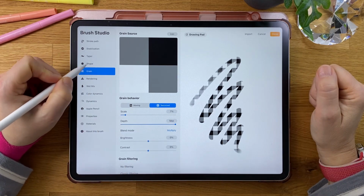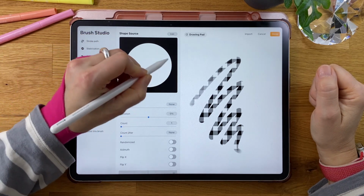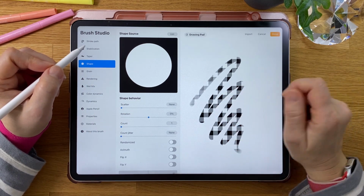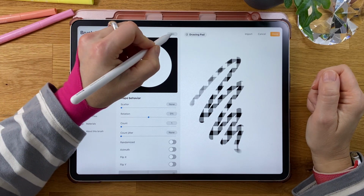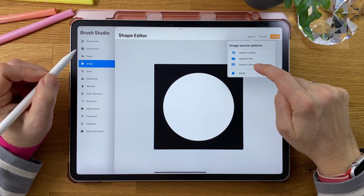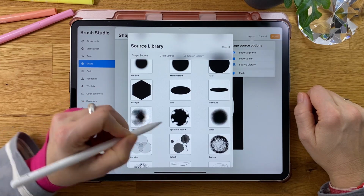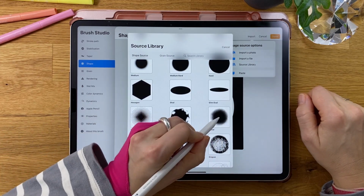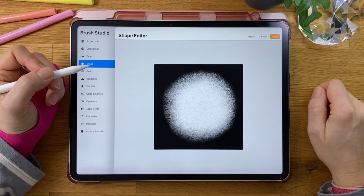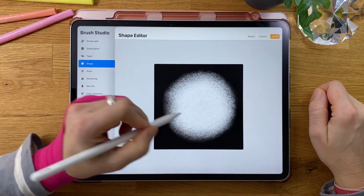Next, we need to open the Shape panel. This is our shape source. I personally don't like it when my brush has this crisp outline, so that's why I want to change my source. Tap Edit to open the shape editor. Go to Import and this time we choose Source Library. Scroll until you find Bleed. This time, the image has already inverted in color. You will only apply color to the canvas where your image source is white or gray. Tap Done.